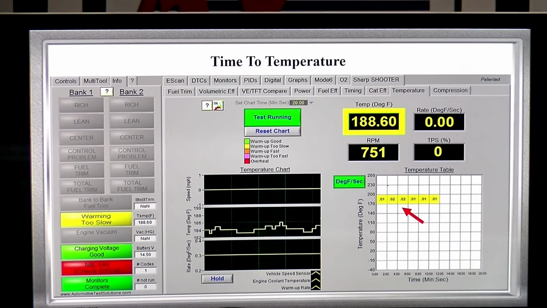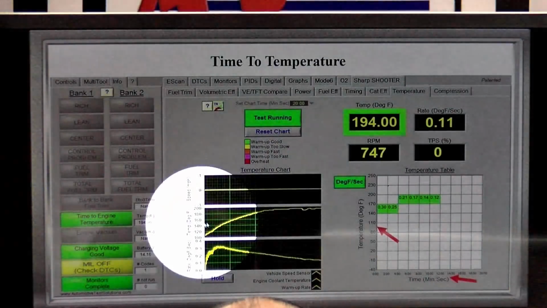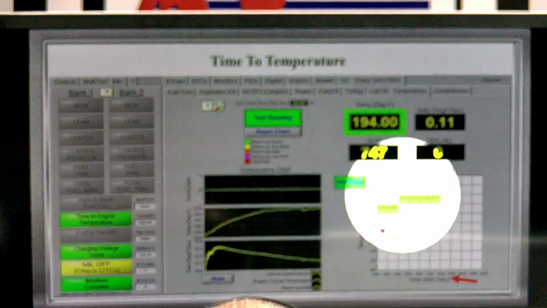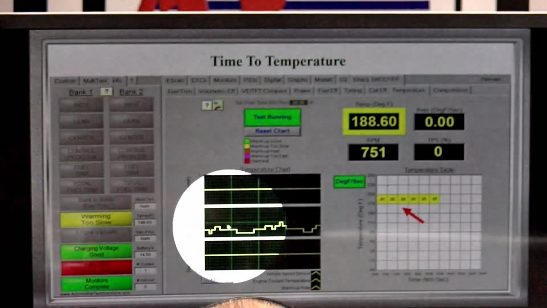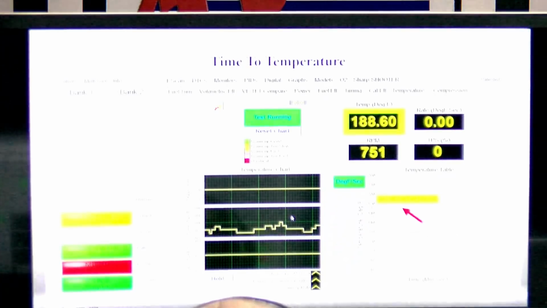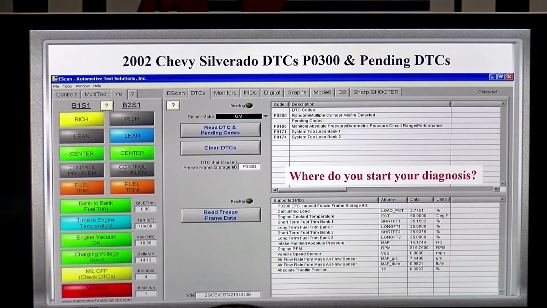There's a good SAE paper on this as well. Here is an example of a good vehicle. Notice the curve, how it goes up here. Notice we're in the green and our time to temperature, compared to what we had here. What's happening? The thermostat or the coolant is having an issue. And always use the right pre-mixed, correct antifreeze coolant for the vehicle. And don't forget to use something like an Airlift to make sure there's no air in there. Now, we're almost done and almost getting time for questions.